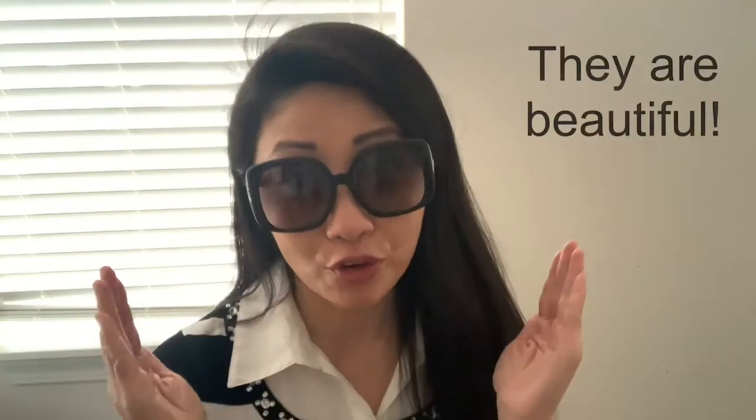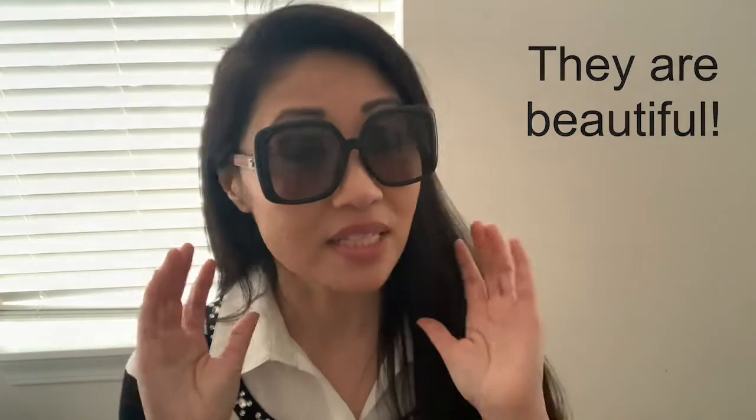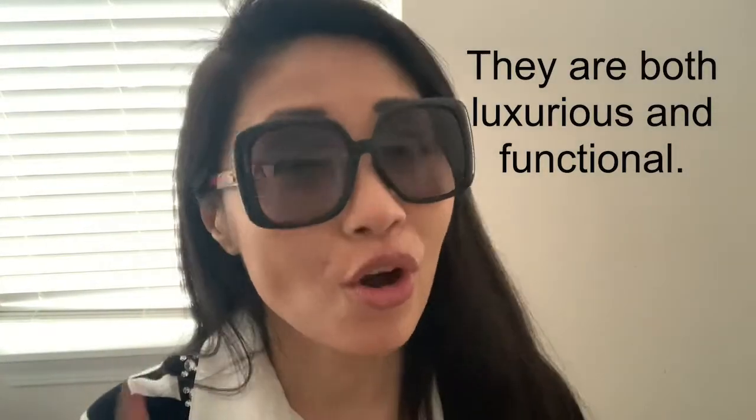My biggest likes, in addition to how comfortable they feel: first, they're beautifully made. The big and bold style, the gradient color, and the subtle Gucci logo are all part of the package that creates a luxurious but also very functional accessory. Number two, these sunglasses are easy to style. Of course they're not sports sunglasses, but I can see myself wearing these with various outfits in the summer.